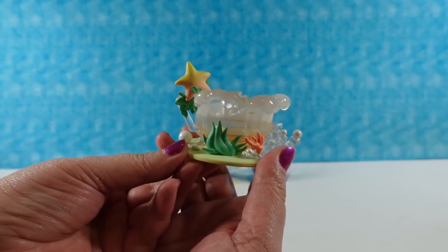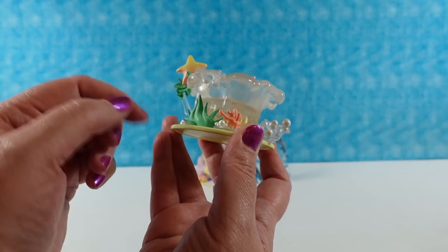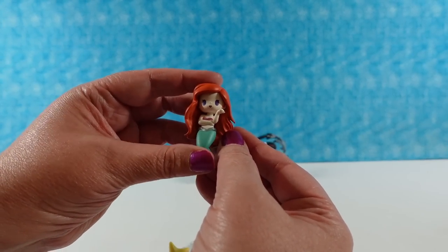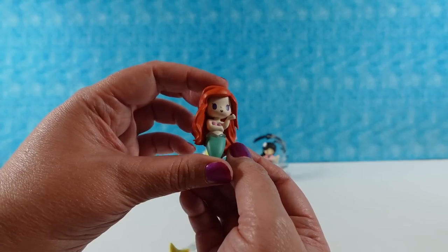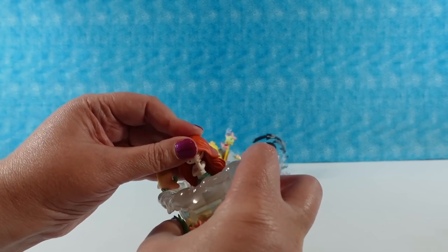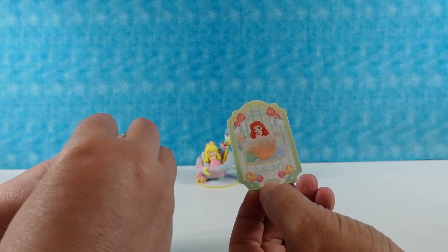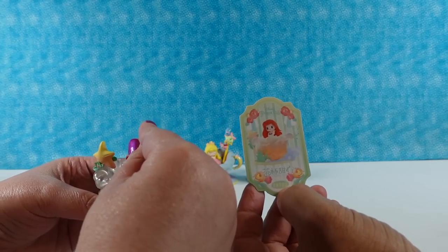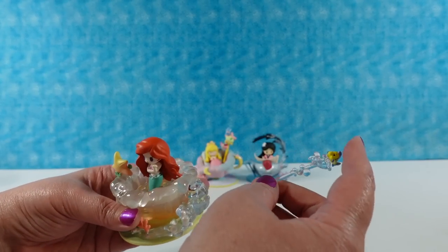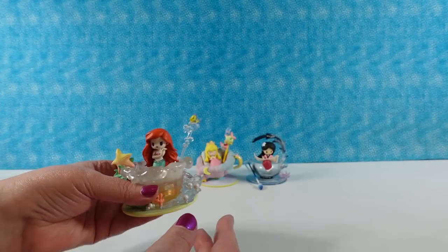Look at Ariel's little cup — it's another kind of see-through cup. There are pearls on the base, we have seaweed or sea bushes, a star, coral, lots of water. Here is Ariel. She looks like she's saying, 'Father, these are the reasons why I should be a real girl!' She's like, you're going to be a real girl when you stop hoarding stuff — you're a junk collector! And then Flounder is on top of this little spoon, and there's a little spot in the base that the spoon sticks in. That's adorable.